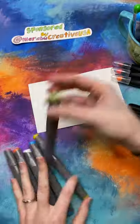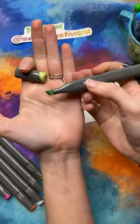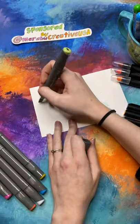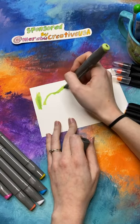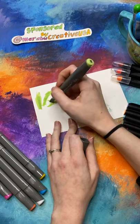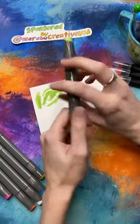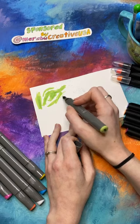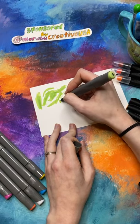All right, so I'm going to take this beautiful green color. These markers are beautiful because they have a chisel nib. I have been learning how to use a chisel nib because of Marabu. I've actually been sketching with them, and it has been super inspiring because it's just a big chunky nib. I'm developing a huge respect for the chisel nib. They also have a nice fine-tipped nib, so you can get finer details and fill in smaller areas or patterns.